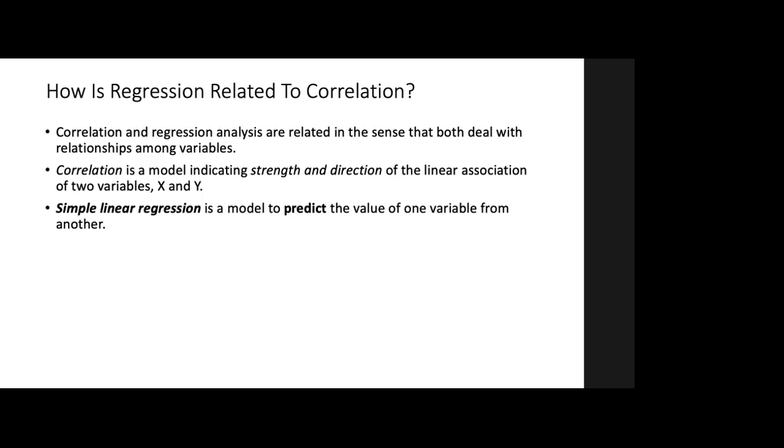However, regression makes that possible, right? Of course, that is a little bit of an oversimplification. If you have certain additional information, you can tell from the correlation as well. But in general, the point that I'm trying to make is that correlation really only cares about the strength and the direction of the relationship, whereas simple linear regression is really about predicting the value of the other variable, the second variable.